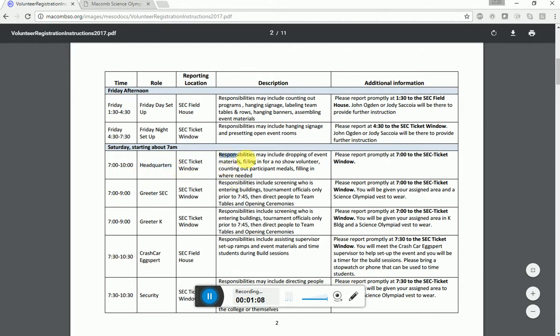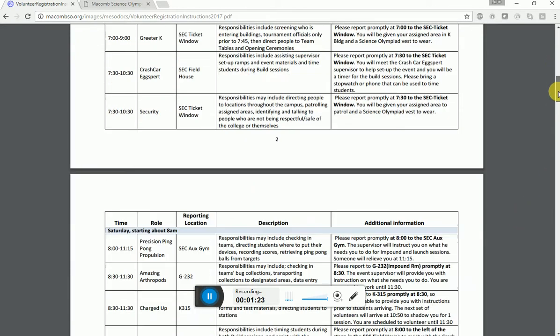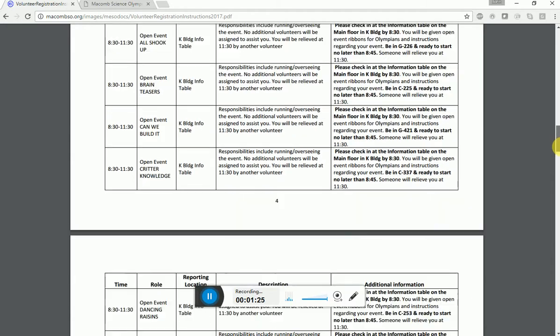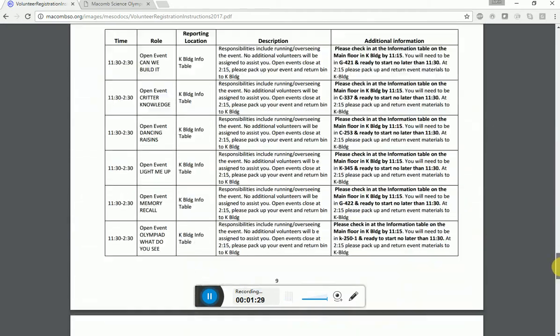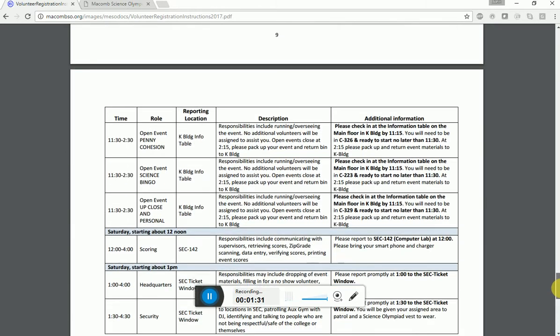and there's a listing of exactly what that person who volunteers for that spot is going to do, and there's some additional information possibly that they might want to pay attention to about the particular opportunity. There are quite a few pages of these listings. You might want to look through those and be familiar with this to help you decide which opportunity you want to do.